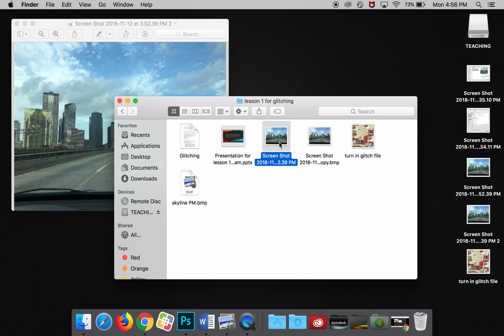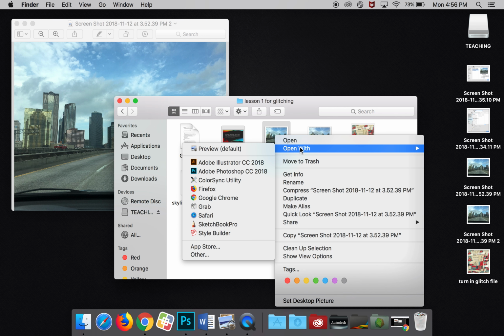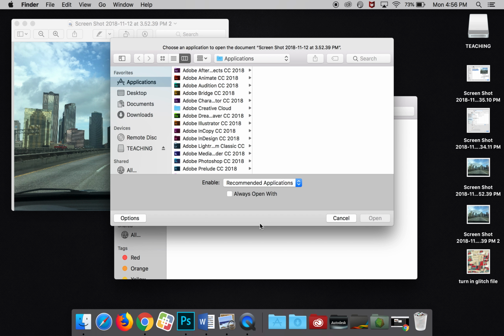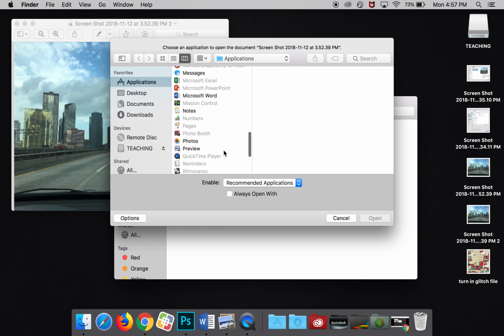And I'm waiting for it to load. Open with, and then go down all the way to other, and you're going to want to scroll all the way down to text edit.